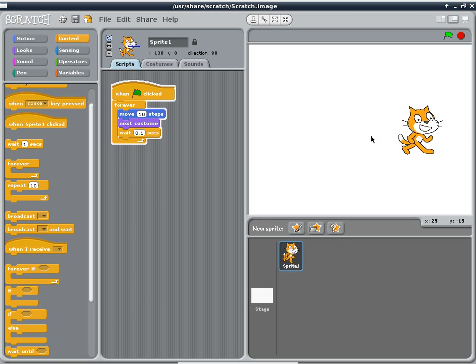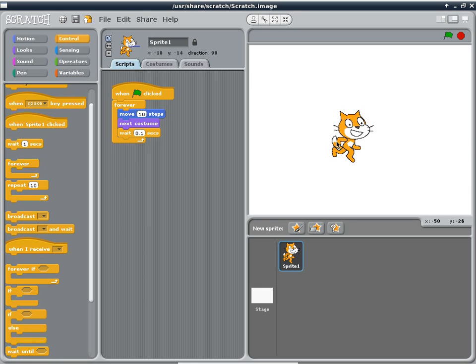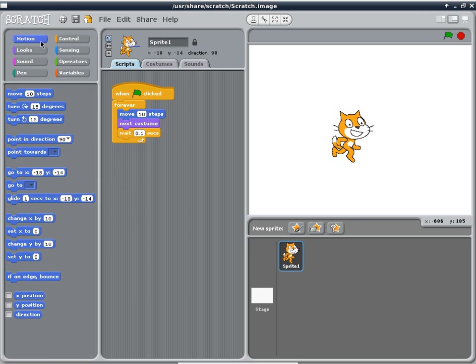So now we have Scratch running from one side to the next, but once it gets to the wall, Scratch just keeps running in the same direction. That's probably not what I want the program to do because I want Scratch to run all over the place. There's another construct here that can really help me. It's under Motion. One of these options here, where my mouse pointer is, says "if on edge, bounce." Well, let's put it here and see what happens.